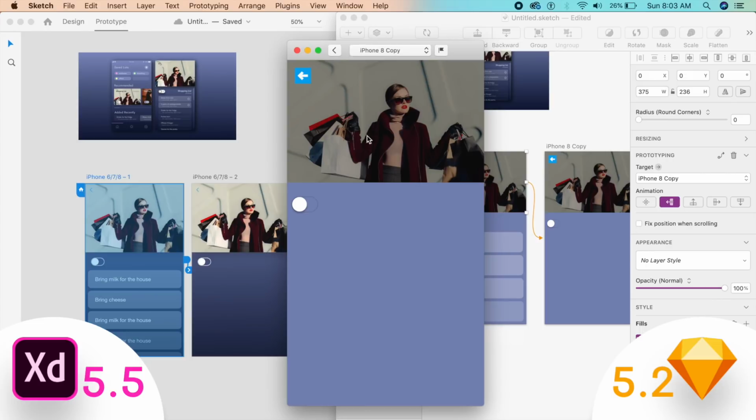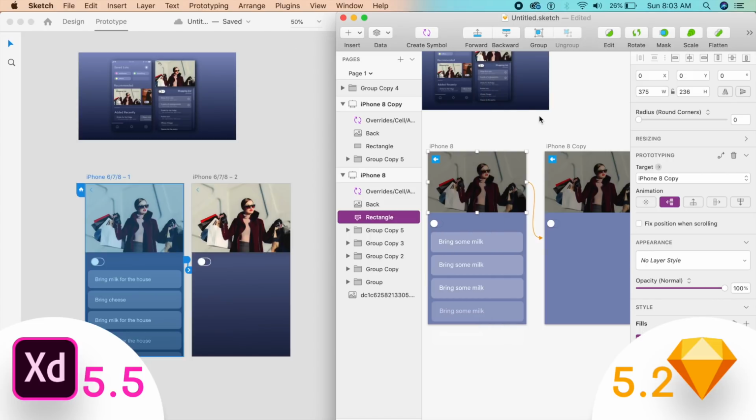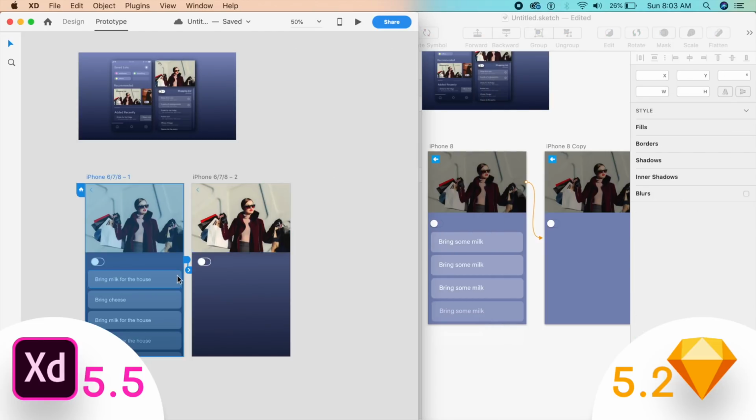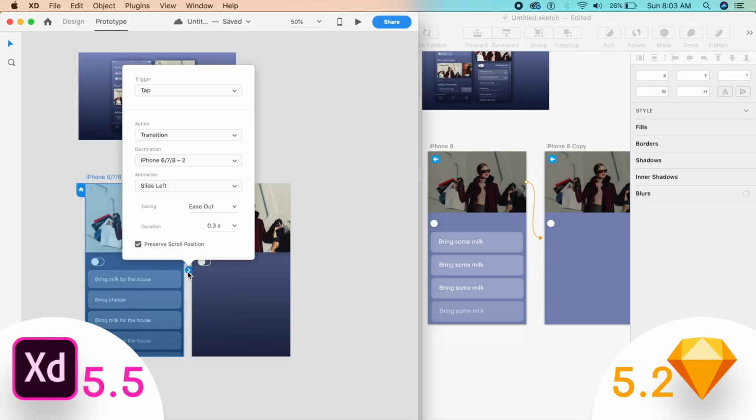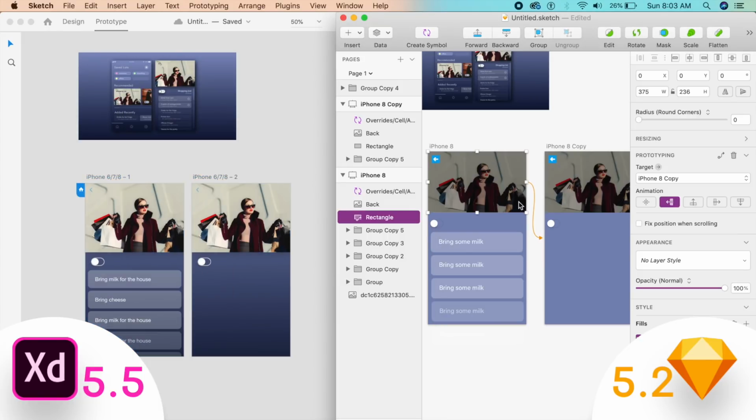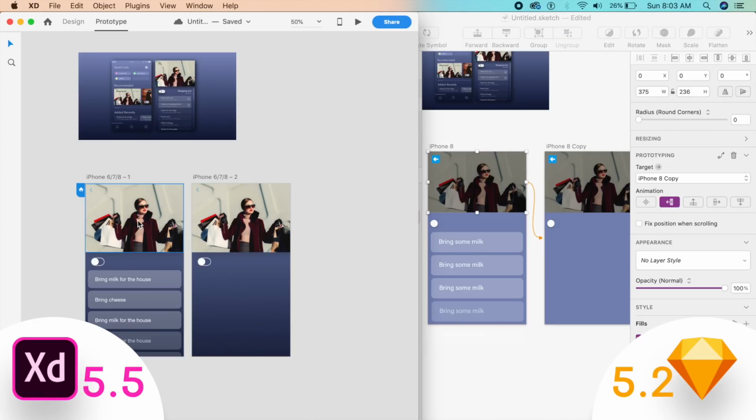Similar to Adobe XD right here, but Adobe XD is much simpler, much quicker, and I can use it on the entire artboard as well. And I can have so many other options right here in just one tap. Sketch is kind of lousy with that, and it has limited animation features built in. So just for that reason, I will give Adobe XD the win here. So 1 full point for Adobe XD and 0.5 points for Sketch for this round.